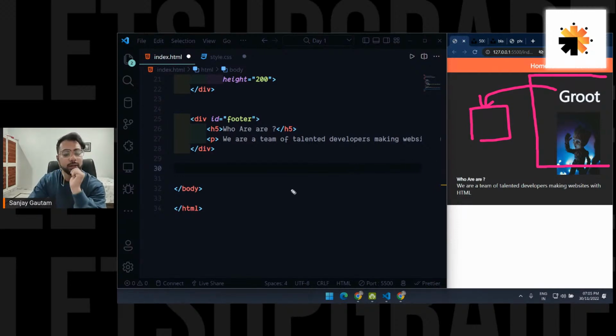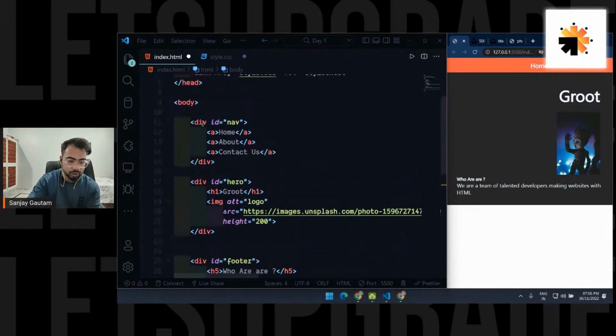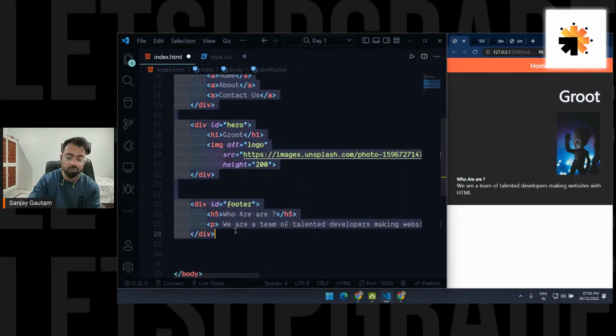For this, we are going to use a property called flex. And again, red alert, it's very important, so look at everything very carefully. Now we are going to learn about CSS flexbox, or flex, however you want to call it. It is used for layout. Right now we don't have any layout, everything is just there. So we need some sort of layout so that we can arrange our things according to our design.